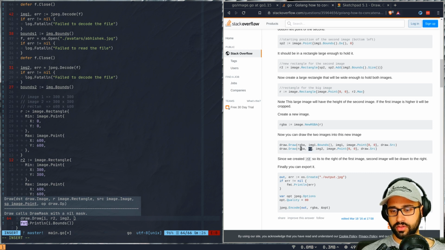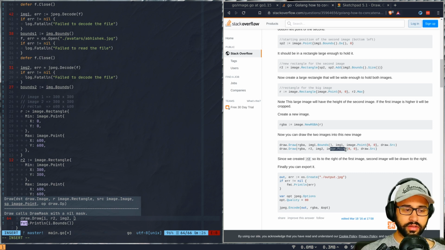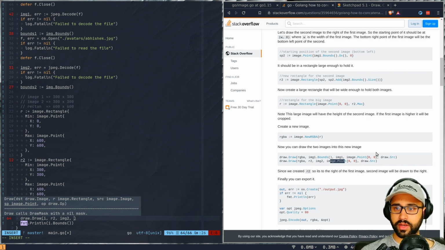They're doing an RGB image, passing it R2, which is a new rectangle for the second image. That is something we did. Then they give it the image, then image point, which is 0 0. I'm not sure what this value is, and then the draw source. What is draw source? It's basically coming from the draw package itself.